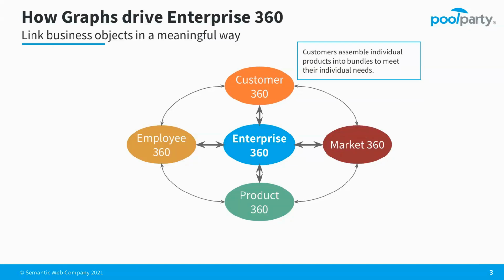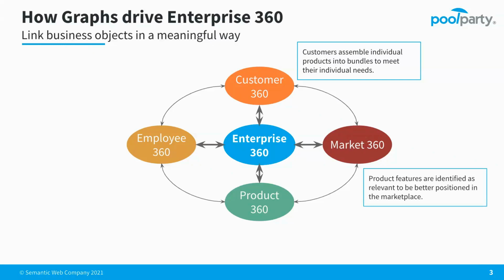So from the customer side, for instance, we're talking about ways how customers, based on their individual needs, get guidance to assemble products into bundles, really, which meet their individual needs. This is what many people call recommender systems, and we know that from e-commerce quite frequently. We will also see graphs work differently when driving recommender systems, like collaborative filtering, which is used as a method to drive recommenders.